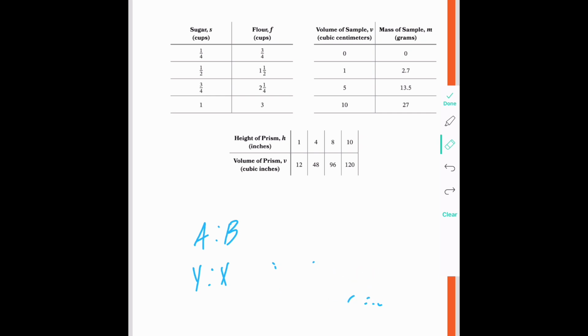So if we look at the tables, right? We have three different tables, and we're trying to figure out if they show a proportional relationship or not. Looking at the first table, they have sugar cups to flour. Ideally, we're not certain what would be the independent and dependent variable here because we don't know what we're making. So I would say that we could just assume that the first column is X and the second column is Y.